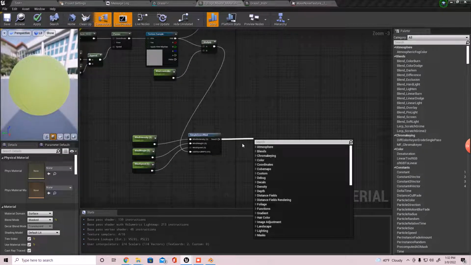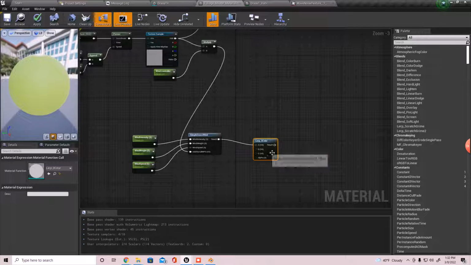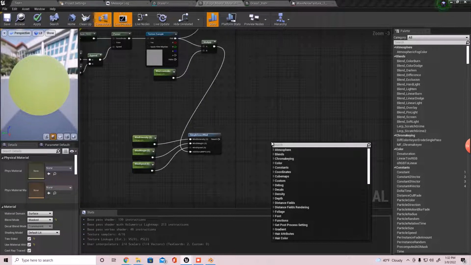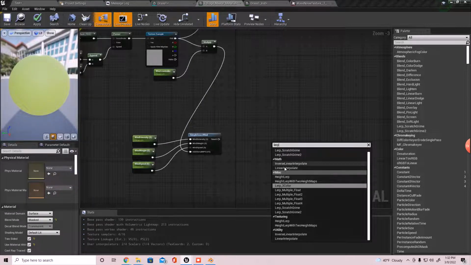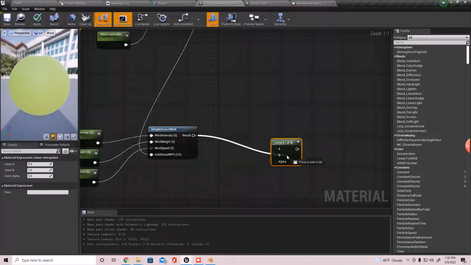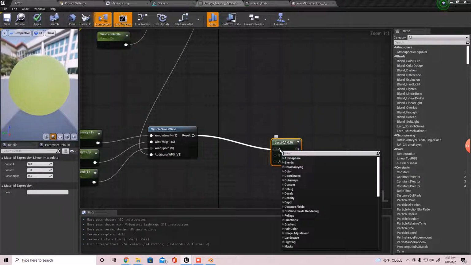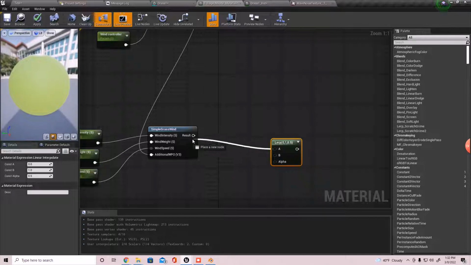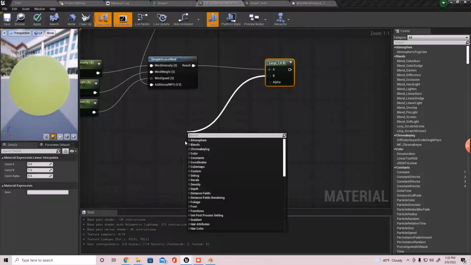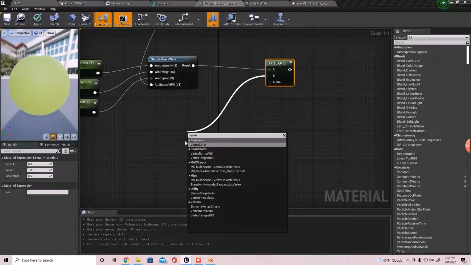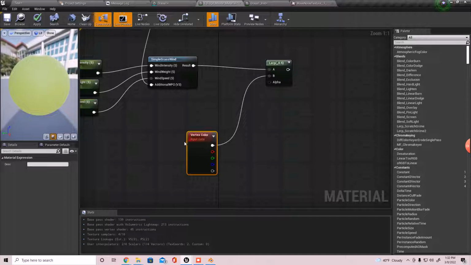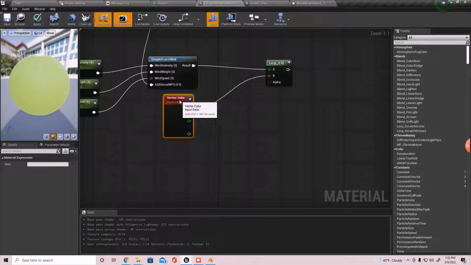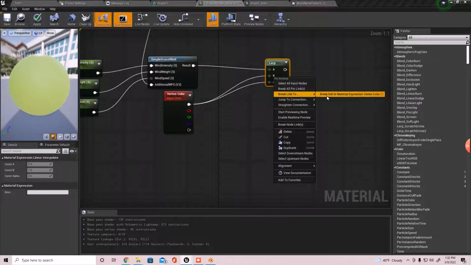And now I'm going to lerp this as well. Not that one. Yeah, linear interpolate that. I'm going to stick this into the top one. And then the bottom one, I'm going to do a vertex color. Actually, that's supposed to be the alpha, not the B. For the B, all I'm going to do is break that link right there.